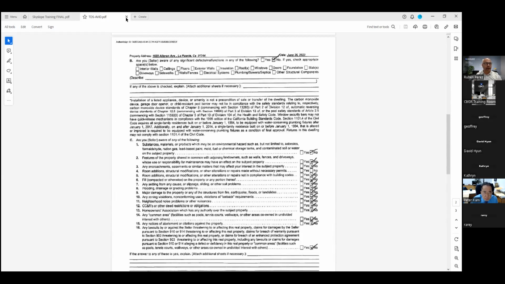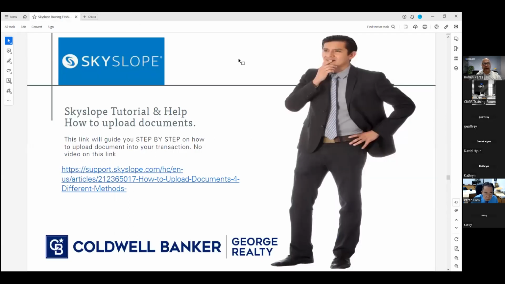Lastly, I don't have any slide for it, but maybe Peter could chime in on this as well. We are going to come up with a new stamp to get the buyer's signatures acknowledging and accepting their home inspection. I think if I'm not mistaken, Peter, we're in a situation right now legally where the buyer is suing the buyer's agent, the listing agent, and the seller because they weren't satisfied with the findings of the home inspection.